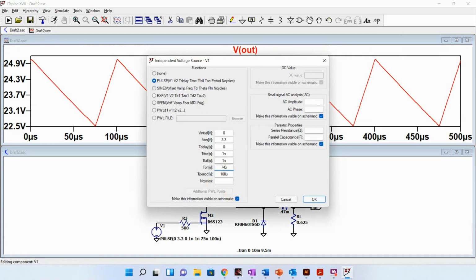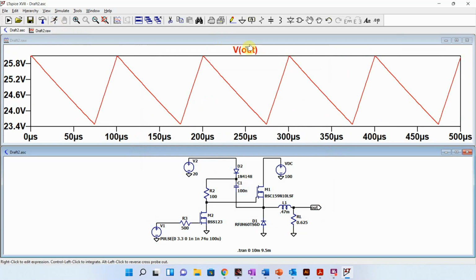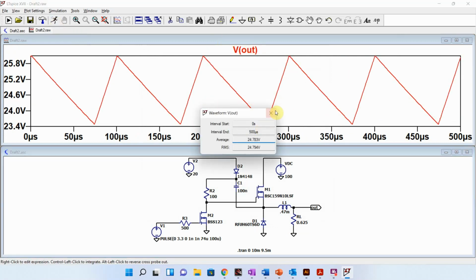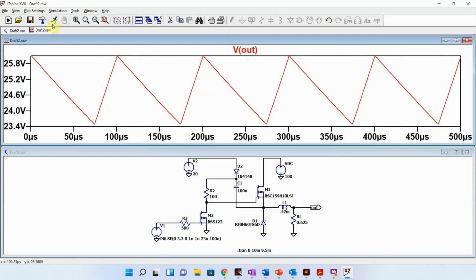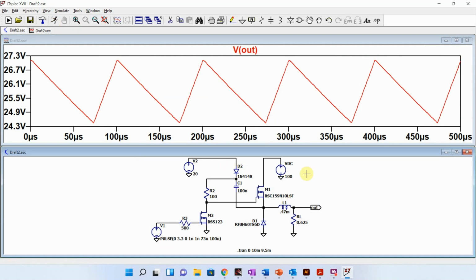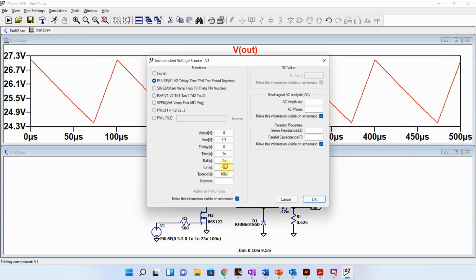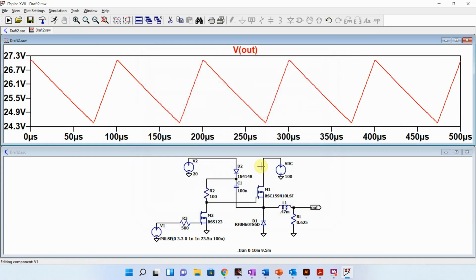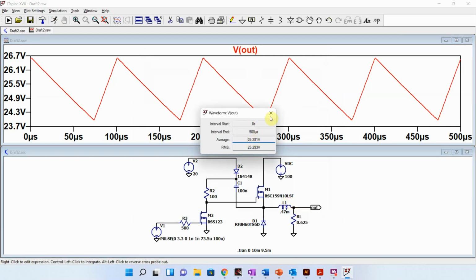So if I go down to 74, you see now I'm getting a little bit higher. Now I'm at 24.7. Let's just go up just a little bit more, or down a little bit more, and I go up a little bit more. And then I went too far. So let's go 0.5. And then I'm at the 25.